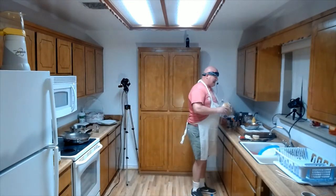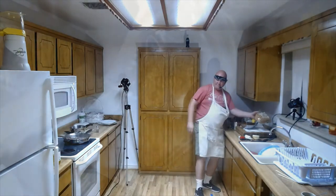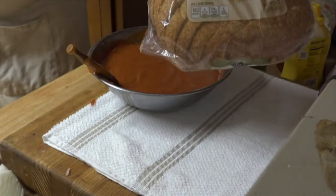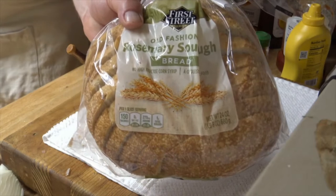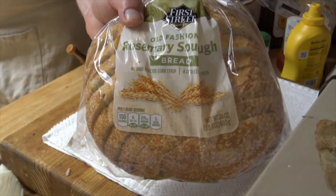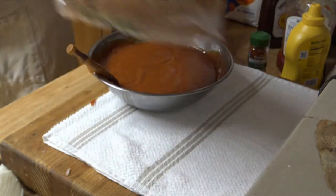I like using sourdough bread. Can you see that? Not yet. Got to get it over a little bit more. Right there. Show it right there. There it is. Sourdough right here, folks. That's one of my best. That's the Sloppy Joe bread. I'm going to show you how we're going to make it real fast, real simple.